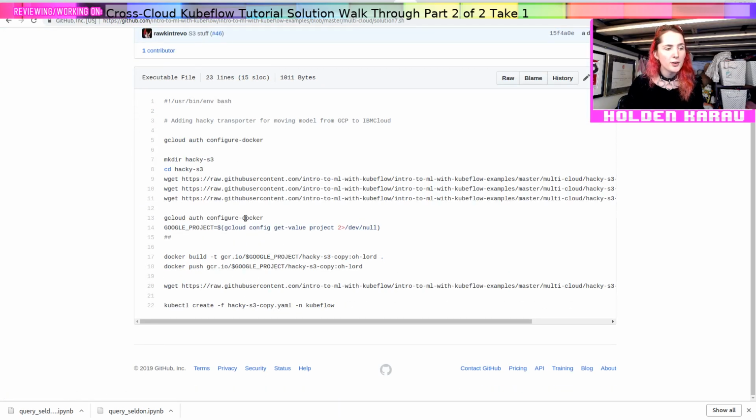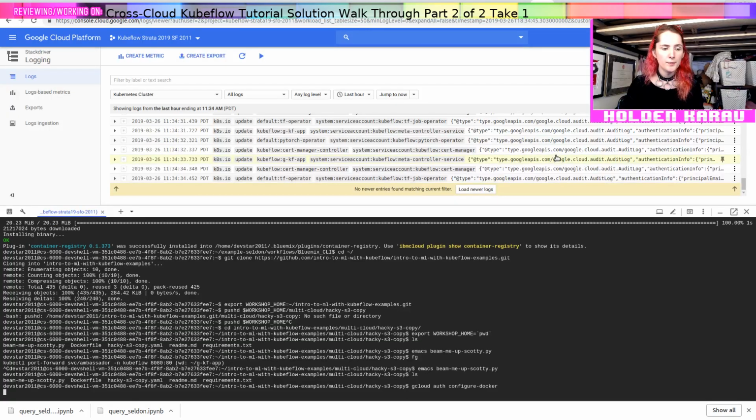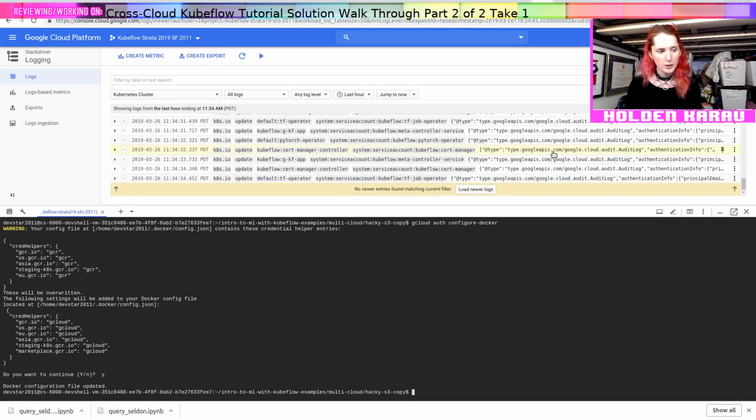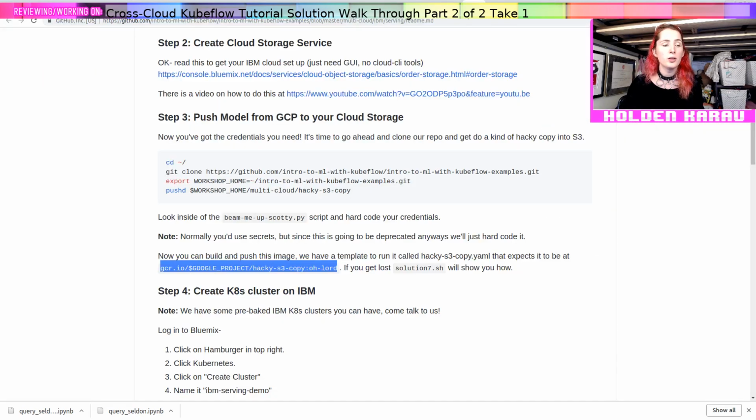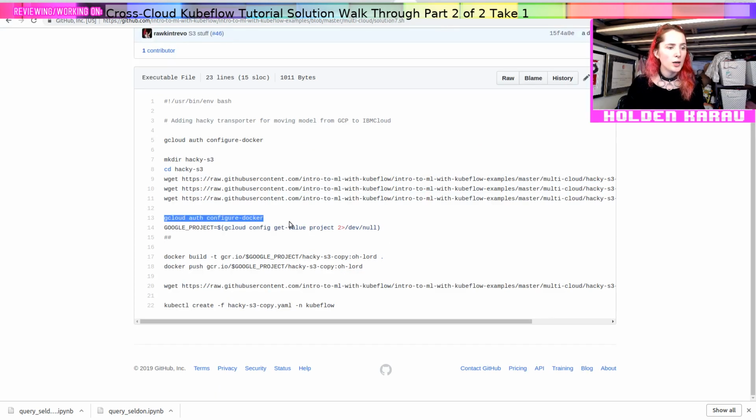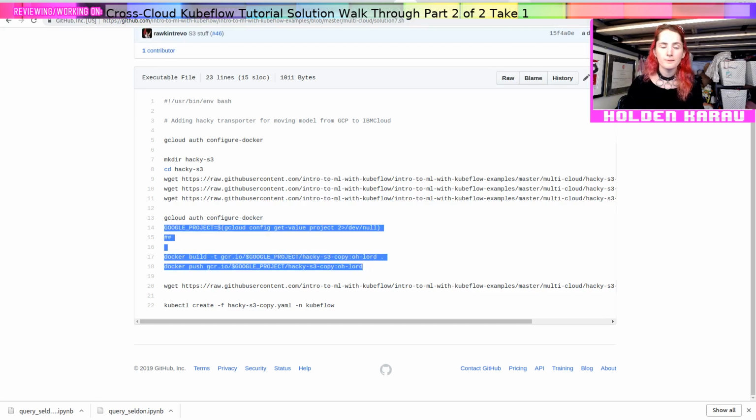This part's all done. We're going to configure our Docker. Yep. Cool. We've got our Docker file configured. That just gives us the permissions to push. We're going to go ahead, and the rest of this should be good. Then we're going to specify our project because that's used for the Google Container Registry. We're going to build the image, tag it where it's expected, push it, and then we're going to go ahead and run it after the fact.